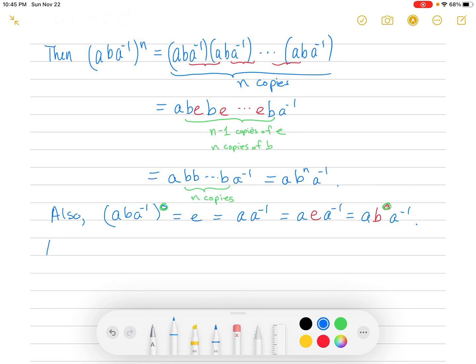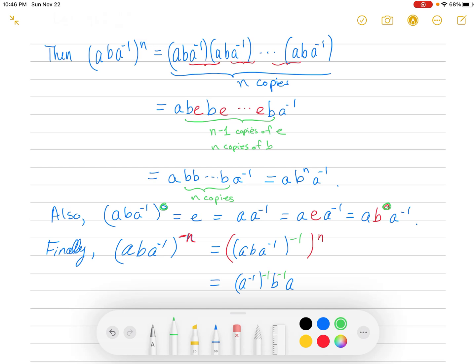Now let's talk about a negative n. Finally, that'll be the hard one, probably. I have A B A inverse, and I have a minus n power here. There are a few ways you can think about this. One way is simply (A B A inverse) inverse to the n power. The easy way to do this is to apply the negative 1. So you get A to the negative 1 to the negative 1. Remember the reverse order: B, and then A inverse, and then A, and then A inverse, all to the n power.